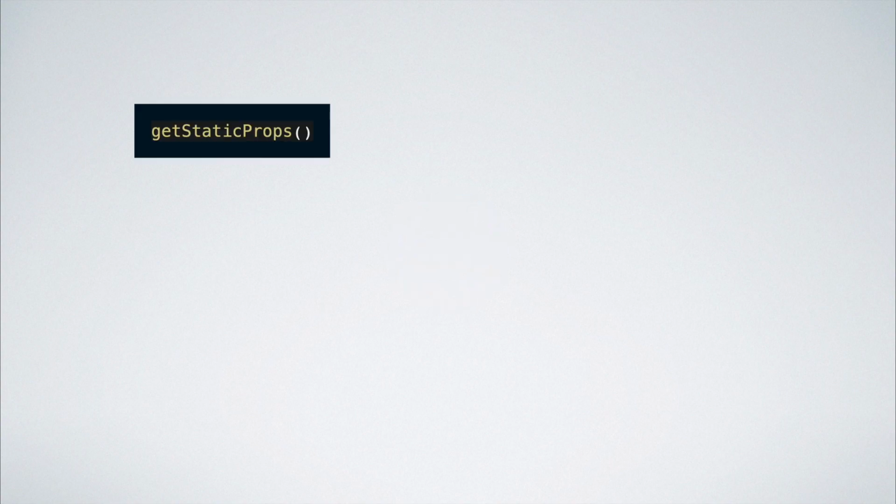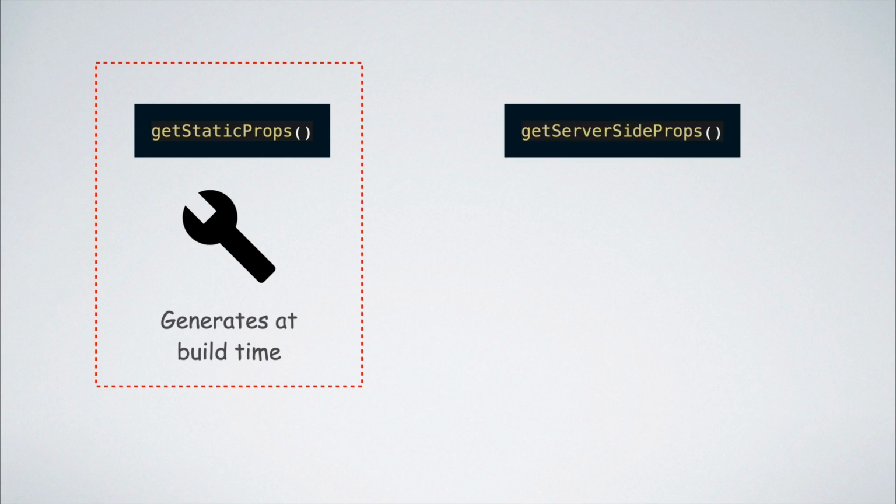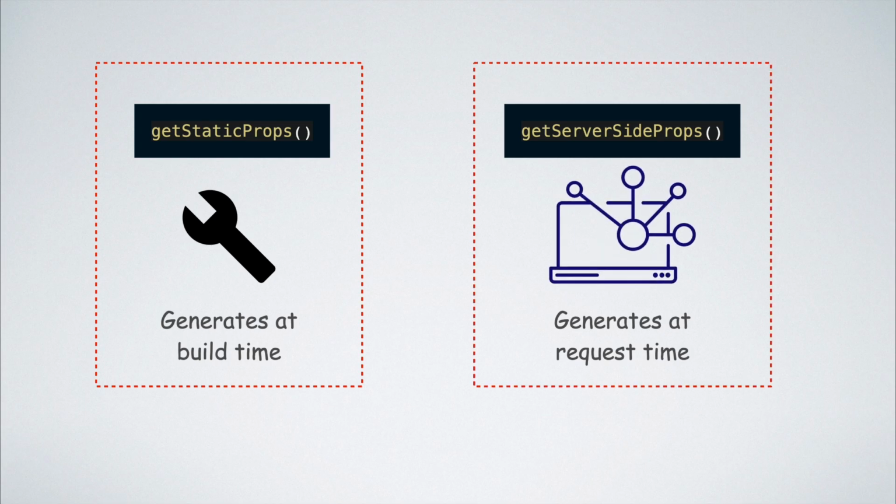Moving on. Next.js provides certain provisions which ease the process. For instance, while defining the React component, if we also define a function called getStaticProps, that React component gets rendered at build time, that is, when the application is being deployed. Similarly, if instead of getStaticProps, we define a function called getServerSideProps, Next.js automatically understands that the particular React component needs to be rendered on the server side whenever any request for that component is made from the browser. It's as simple as that.